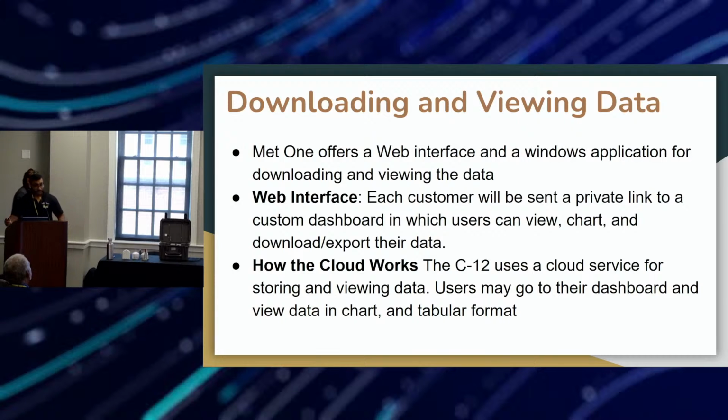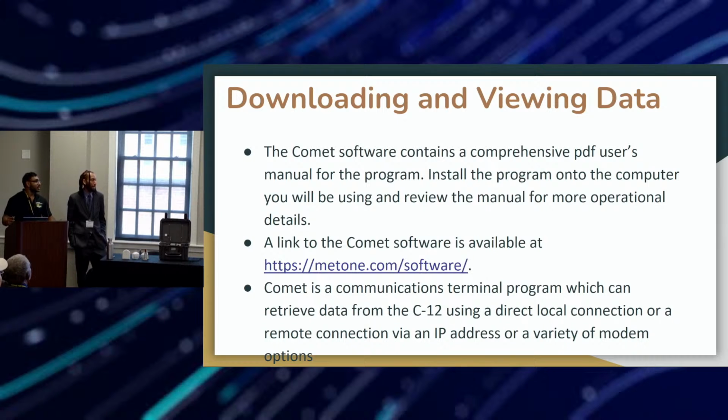So thanks, Clay. I think you summed up what I have on the next slide here. Everyone is sent a private link, but we can accrue those links so that a community has access to the black carbon readings from the hyperlocal network. The research team has what's known as the Comet software, so we can pull data remotely for a certain period of time and access it that way as well.